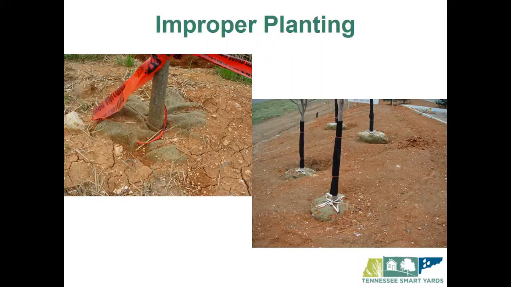Here are a couple of examples of improper planting. If your trees have some type of strap, nylon or plastic or metal, at the base of them, we have got to pull those away from the trunk, because we've seen some long-term effects of these where they left them on, wrapped around the base of the tree. And I've been called on examples also where the tree had the straps left on at the base and they were wondering why the trees had died. So make sure you're planting the right plant in the right spot by placing it in the hole correctly, by removing any type of straps on it.